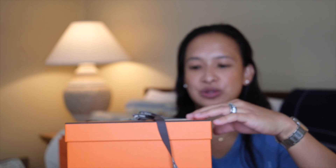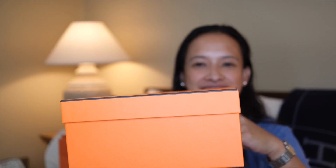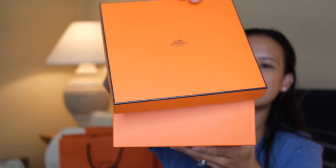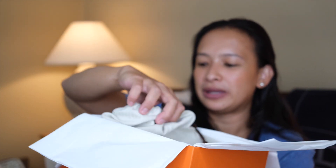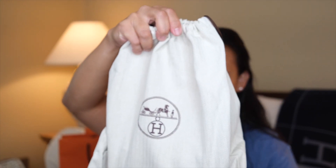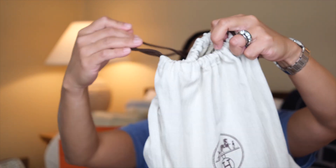The next one is one of my unicorns — everyone has their own unicorns, and this is one of mine. This is the tag — this is the Rélax mini bag in Rose Sakura. I scored this bag and it's so exciting. Here comes the box — it's a tiny little box. I feel like the smallest boxes are the most expensive things I purchase at Hermès. Here's the cover, and this little box has a little pillow like the rest of the Hermès items. It comes with a little Hermès bag and a care package.